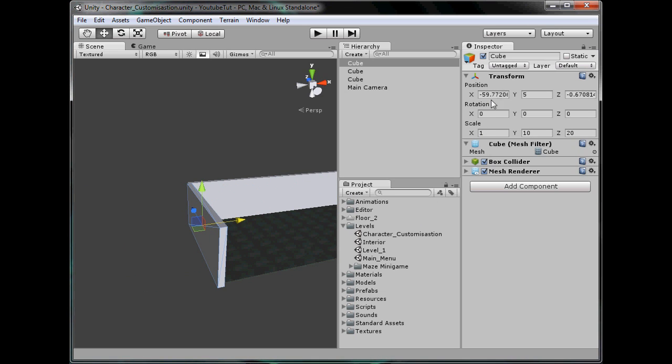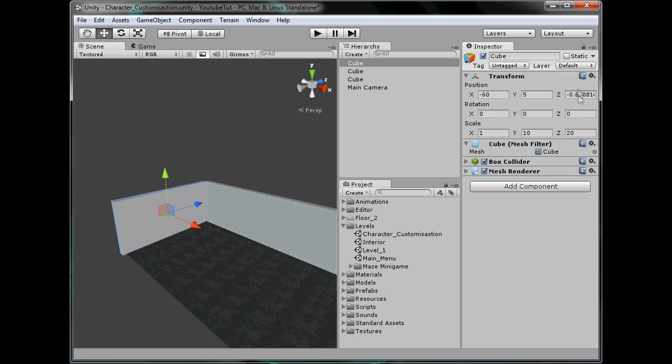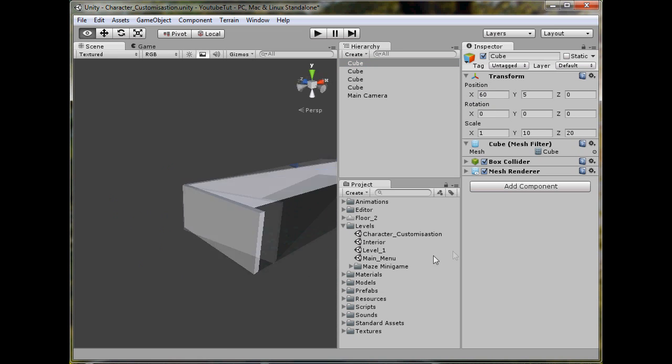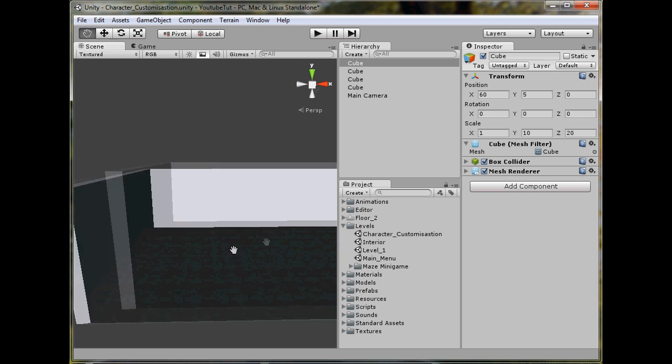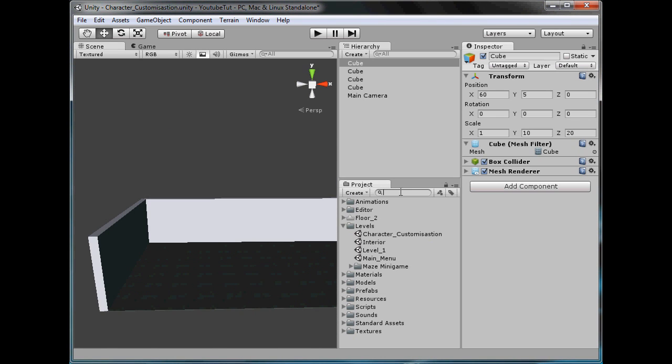So half, minus 60 off 120. So we have that. There we go. If we duplicate that again, Control D, we can move it down to the 60 end. Now we have 3 walls surrounding it, so when the camera's looking here, you won't be able to see outside of it. So let's send our brick texture to all that.